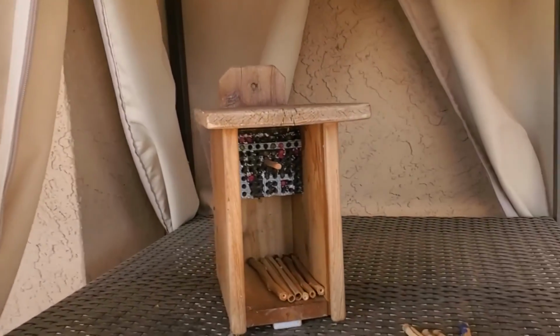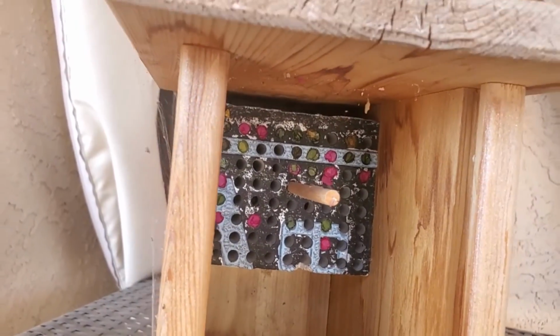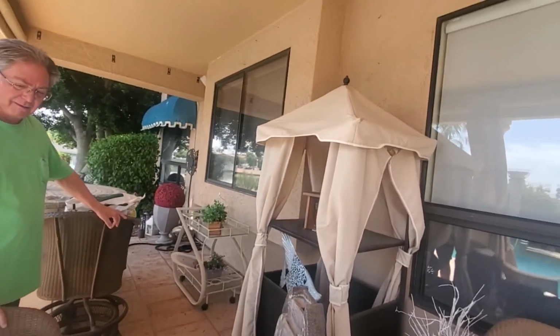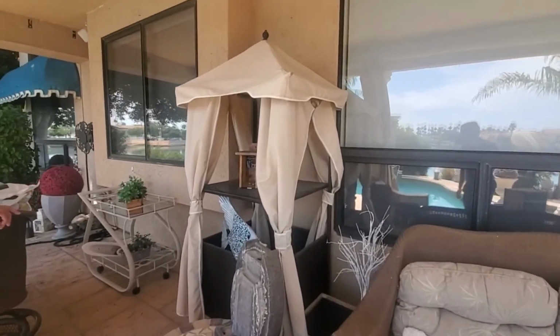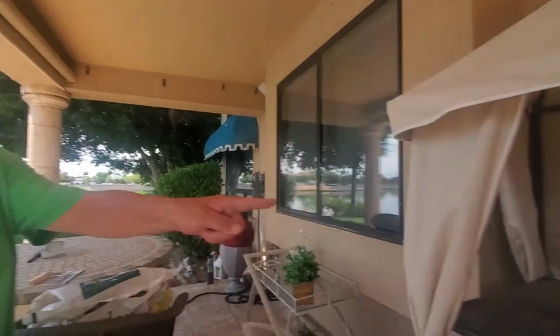Okay. We're over at Gene's place, and we're looking at his setup here. If you remember from the previous videos, Gene had set up this enclosure, cabana, whatever you want to call it, to make sure that we literally got no sun on it. And it worked real well until Gene got a micro burst and scattered the whole thing everywhere. But Jim, they're coming back. He's just set it back up.